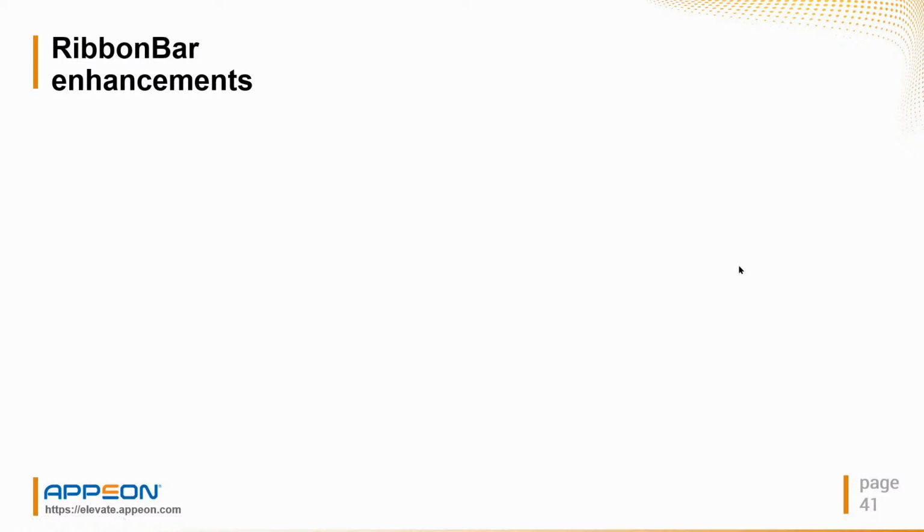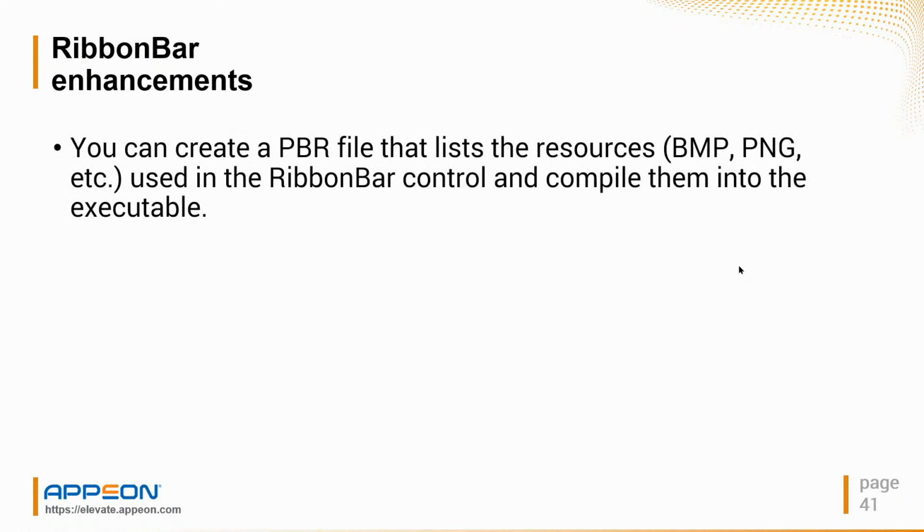We'll look at the RibbonBar enhancements. Previously, if you were using a RibbonBar and you were using graphic resources in it, you'd have to deploy those graphic resources individually with your application. Beginning with R3, you can create a PBR file, and those graphic resources will then be compiled into the executable.